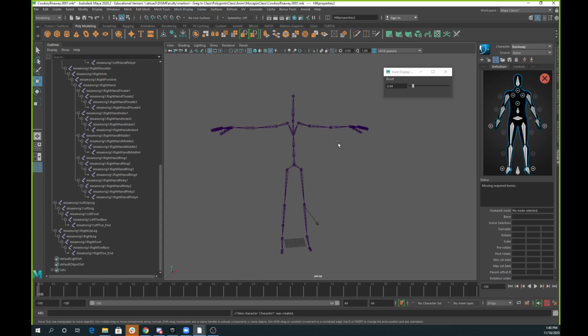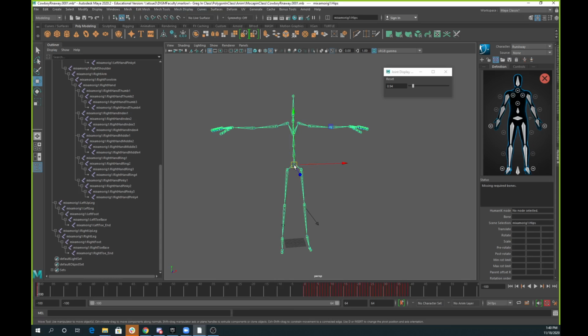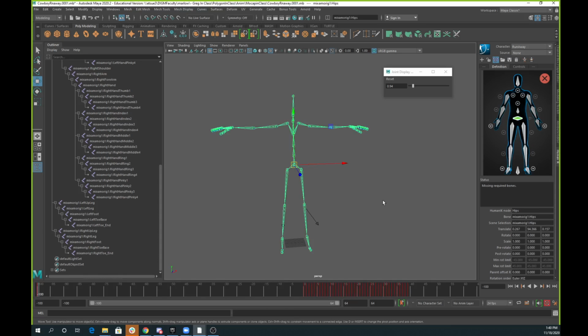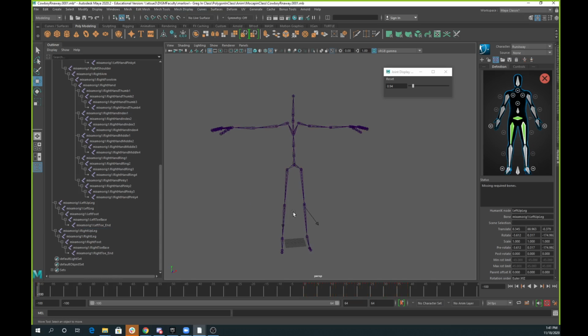But once I've done this once for all these characters and I save them, I can bring in 1,000 different animations from Mixamo and use that same character definition, because the skeleton's going to be the same on all of them. So what I'll do is I'll double click my hips, select my hips. And so now it knows that's the hips. And I'm just going to go through here to find all of these pieces really quickly.